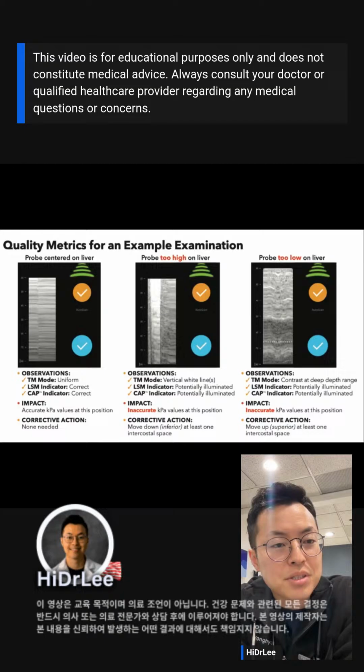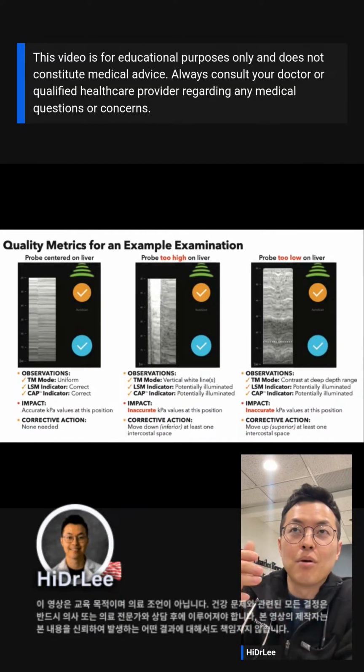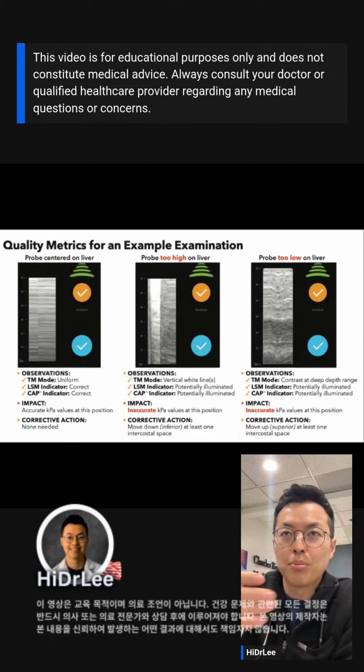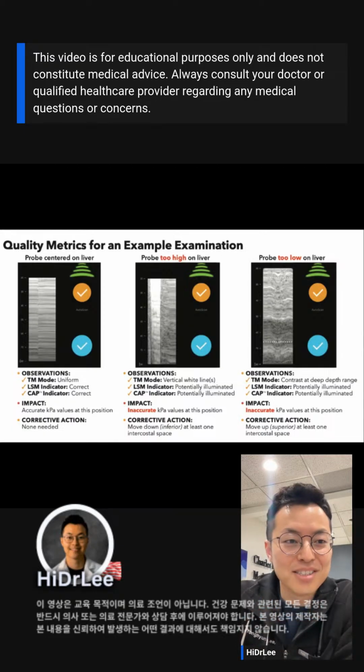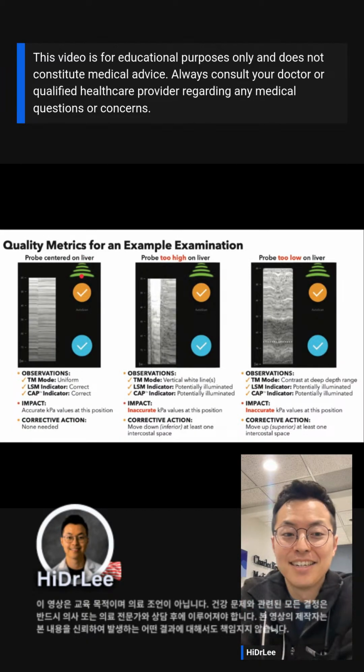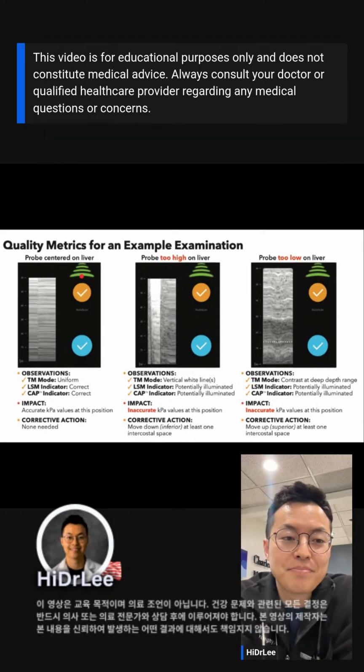So Fibroscan tells us, first, we have to put the probe where the liver is located, and it tells us whether we are pressing it too hard or not. If we press it too hard, the green bars, like a Wi-Fi signal, turn into red and tell us you're pressing too hard.